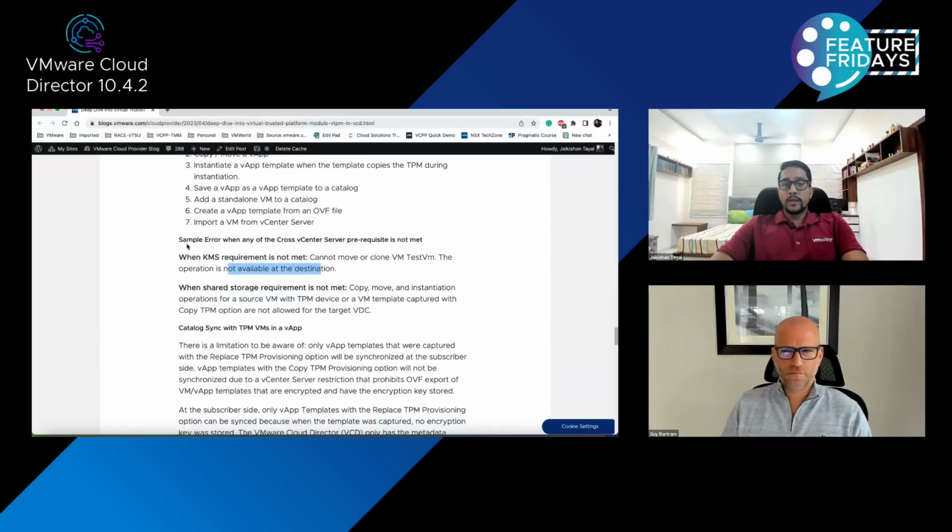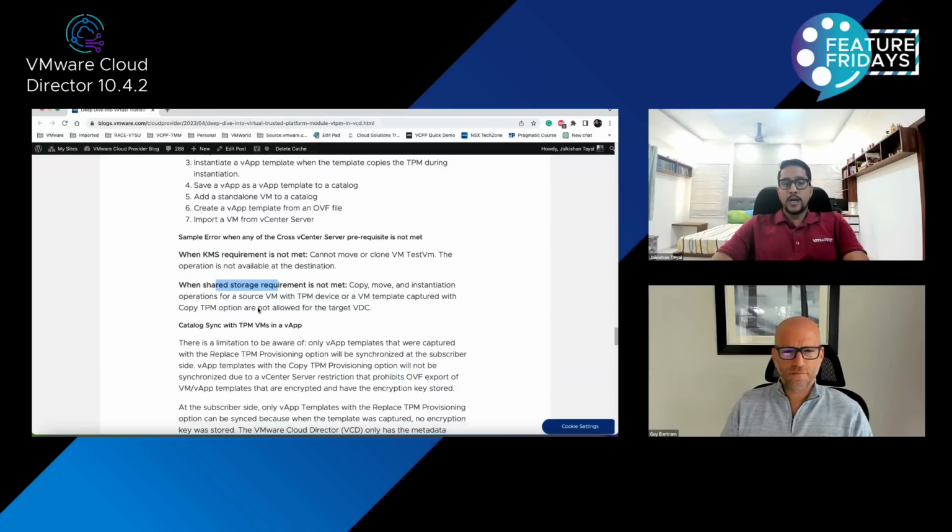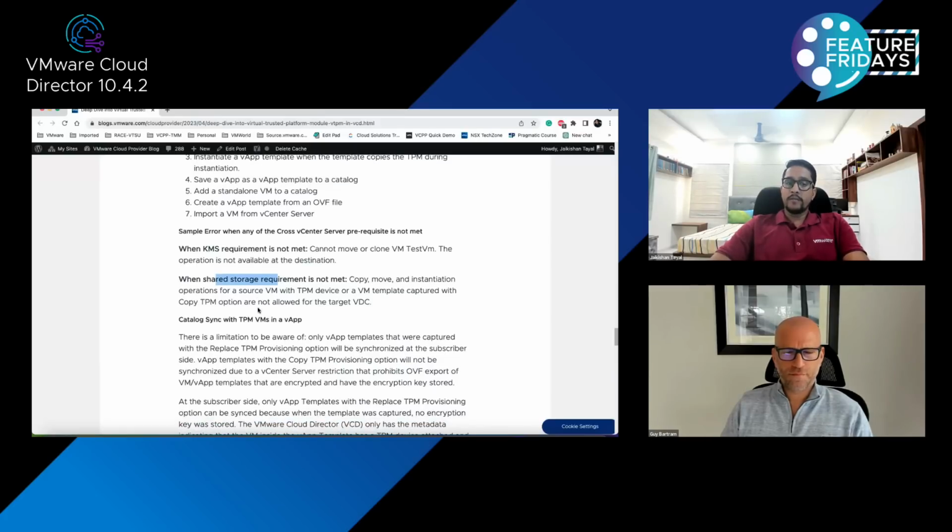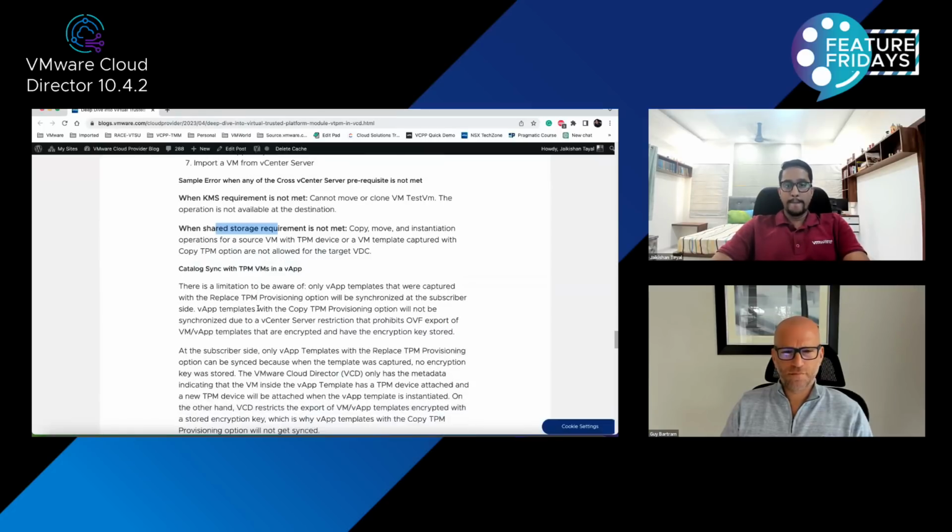These errors are for cross vCenter server tasks which fail. And when the shared storage is not there, it is straightforward like before. It will clearly say that the TPM copy or replace will not happen because both the vCenters do not meet the shared storage requirement.